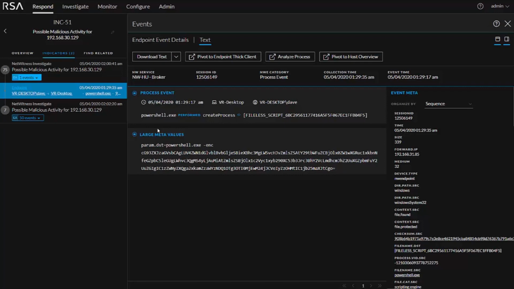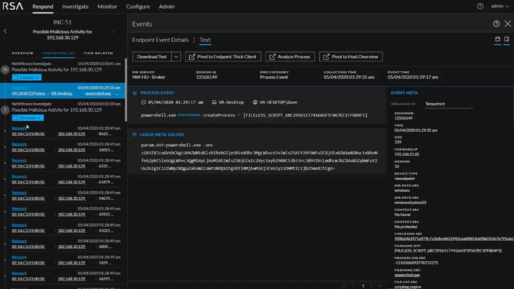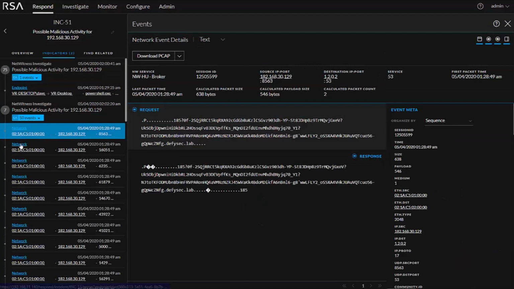So if we take a look here, we can see that, again, we have this Dave character. What they did was they went ahead and ran PowerShell, and what we have below here is the actual commands that were run. Now, before we focus here for a second, let's take a look at these other 50 events. These are the same types of things that we saw on the other DNS exfiltration incident that we were just looking at. And again, we can see the same type of things. We have our sequence number, and then we have an encoding.